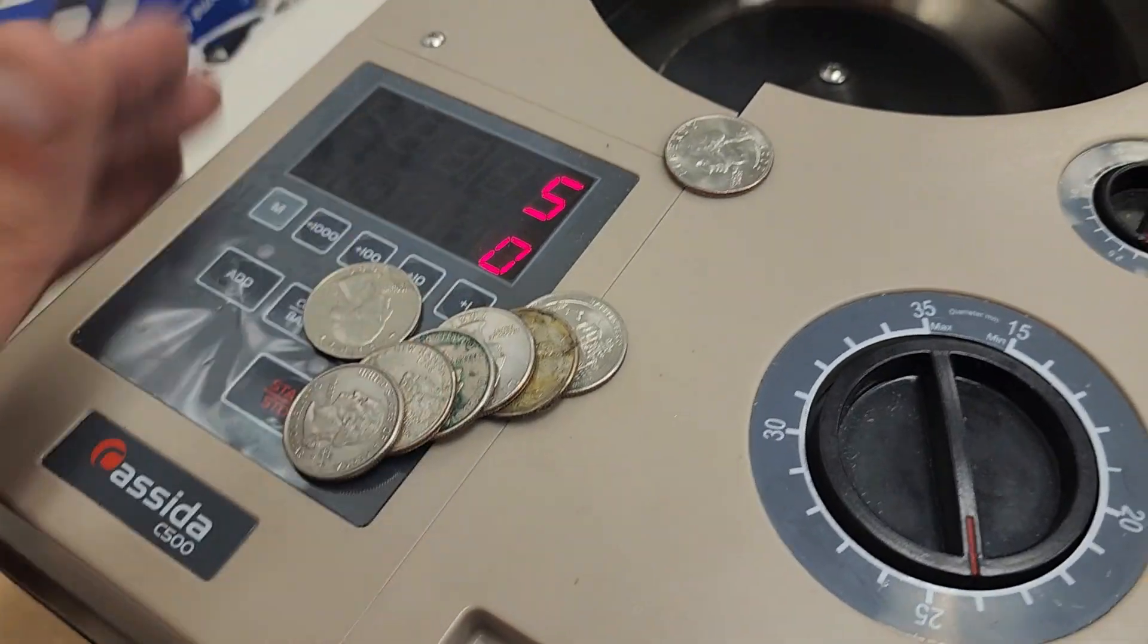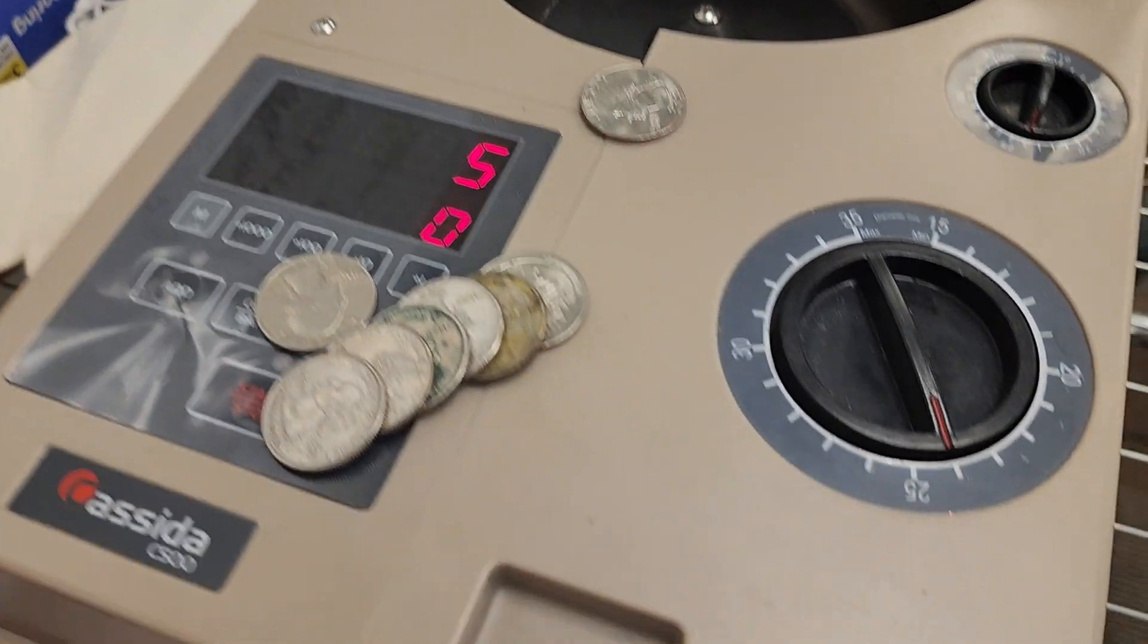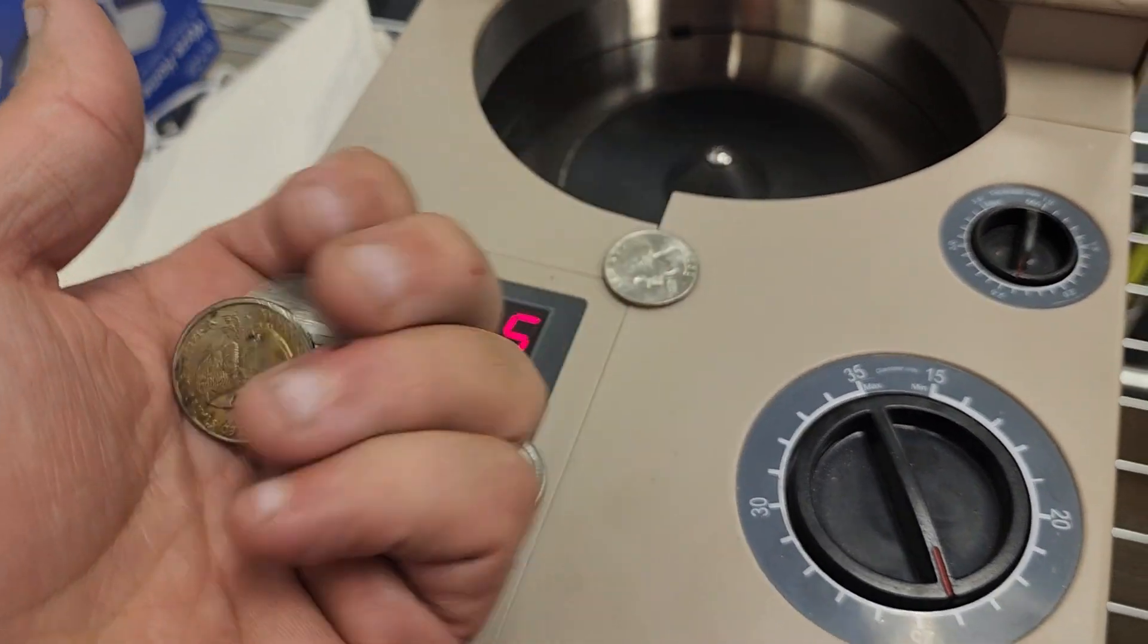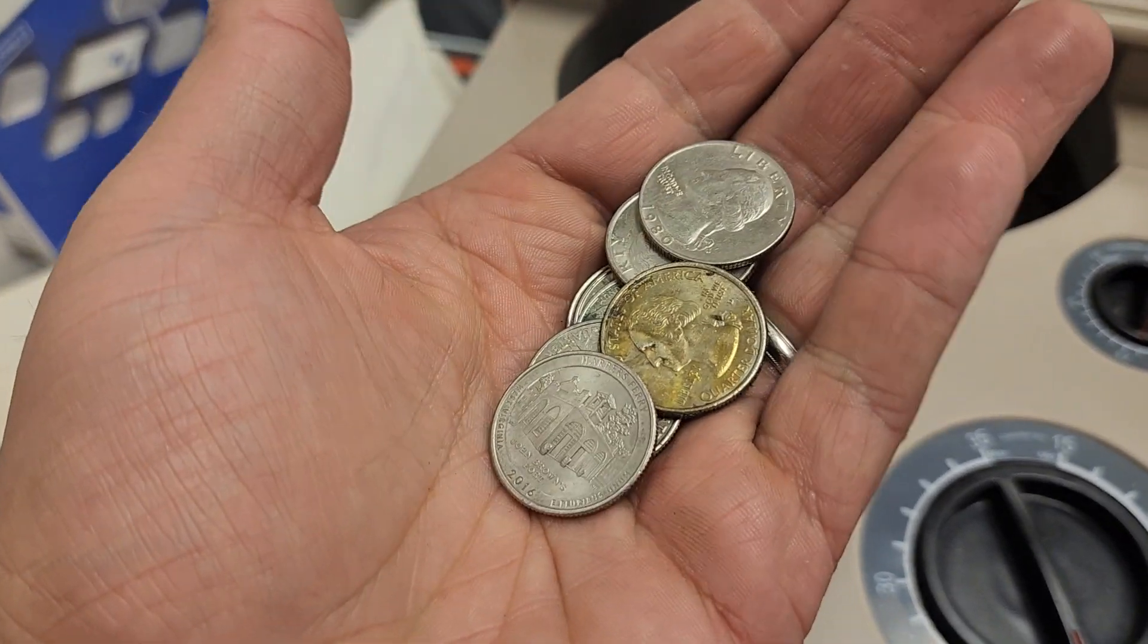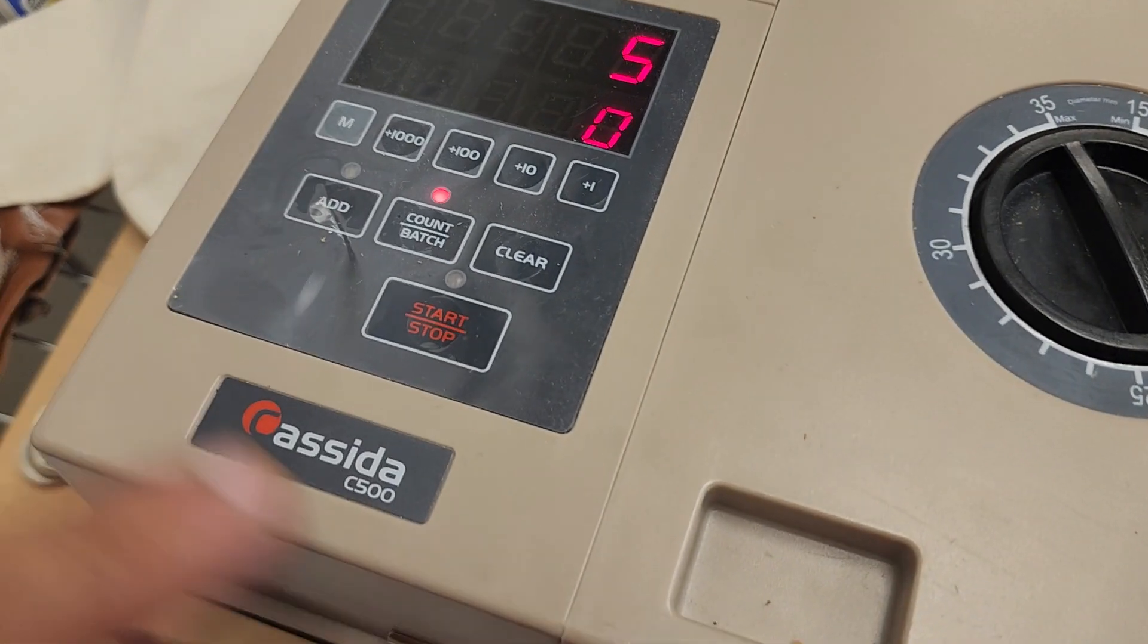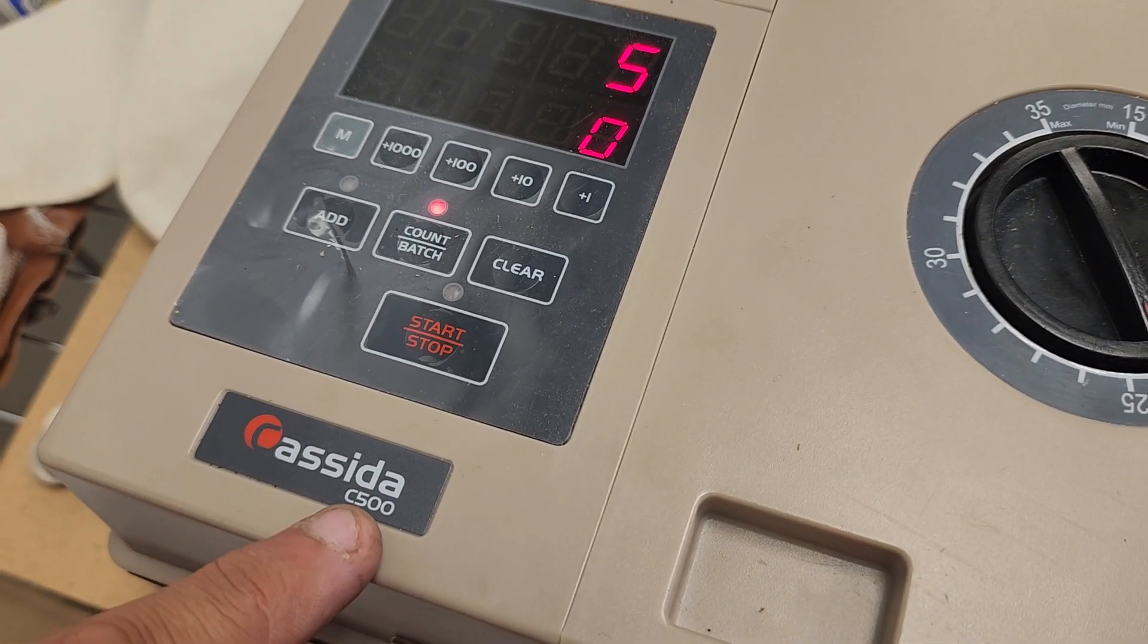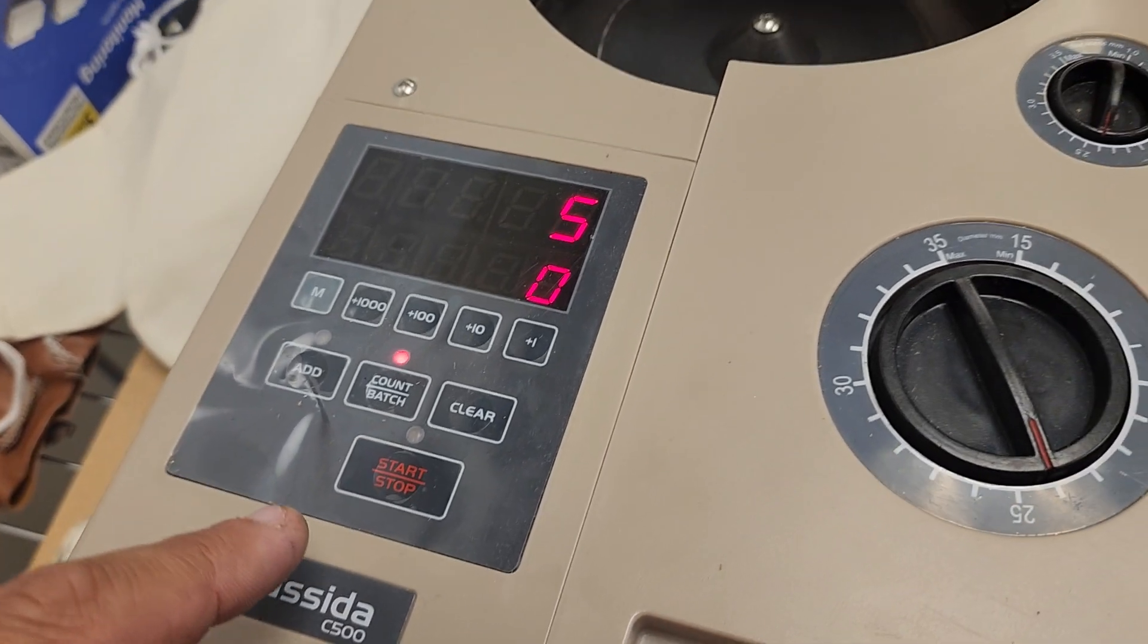So that's how this machine works. I'll have a link down in the video description if you're interested in buying one off Amazon. My understanding Amazon typically has the better price. You can get a larger machine than this Caseta C550. The problem is the price will go from this unit is a five, $600 unit.